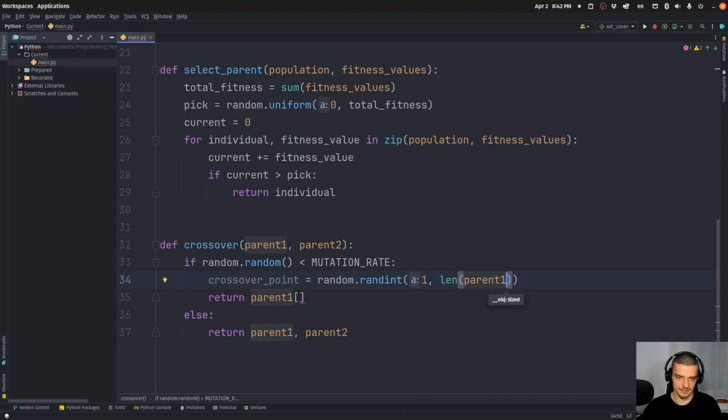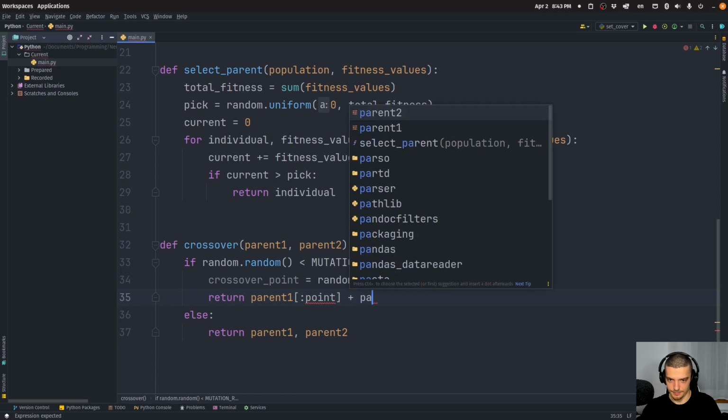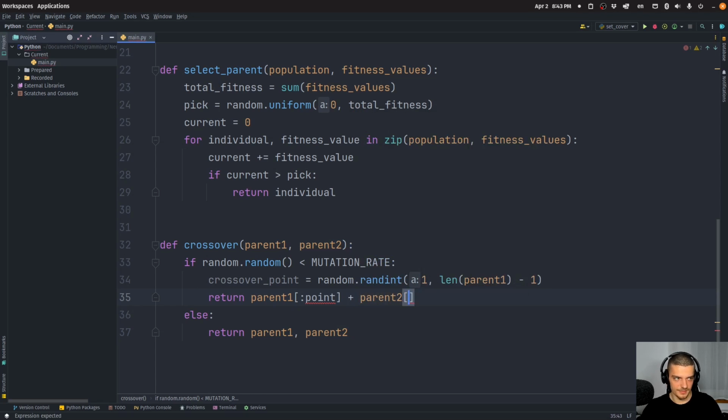So the parent 1 length is going to be the same as the parent 2 length, but we don't want to pass the genome length here again, so we can just get it from here. So this just gives us some random point that we can choose, and then we're going to return parent 1 up until this point plus parent 2 from this point onwards to the end. And the same thing, I need to call this crossover point, not just point.